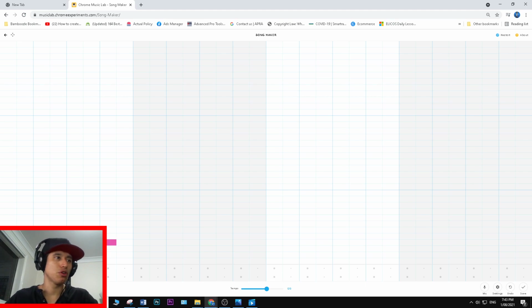Now, we want to change this over to synth or piano. We can try with synth. Okay, if we had multi-level instrumentals, we could probably do synth, but now the piano is going to be the best one because it's going to take the form of chords as well as the vocals. So it's going to sound a little bit muddy. Okay, maybe an update for Chrome to do later.